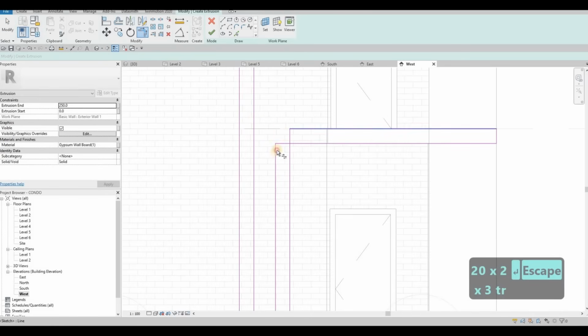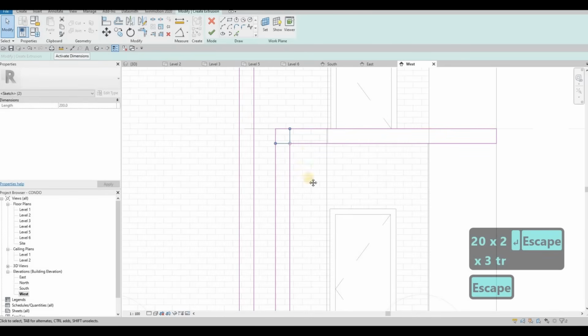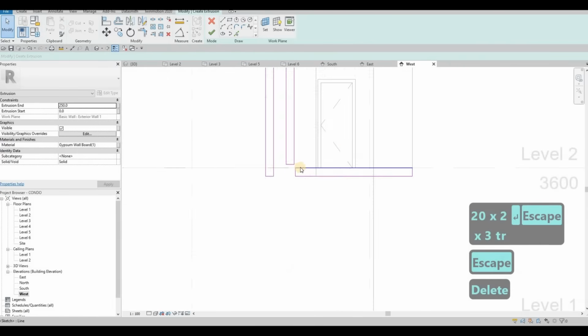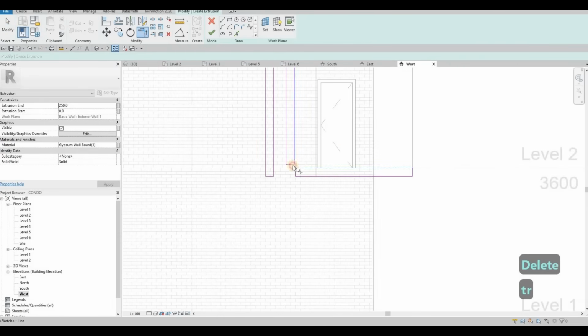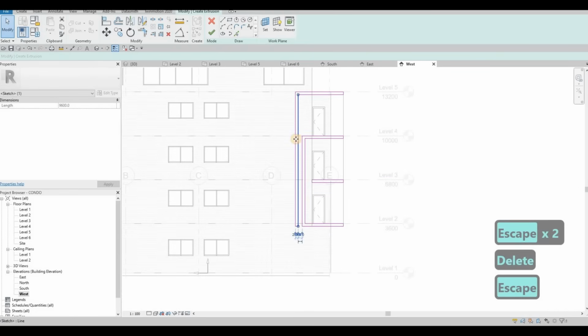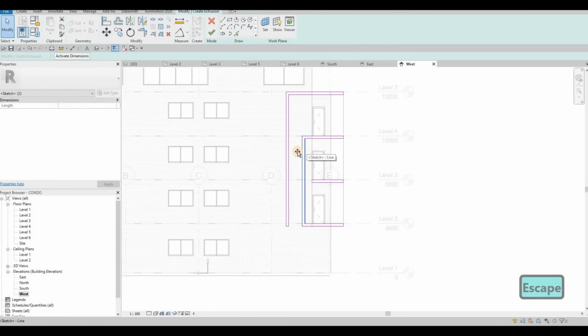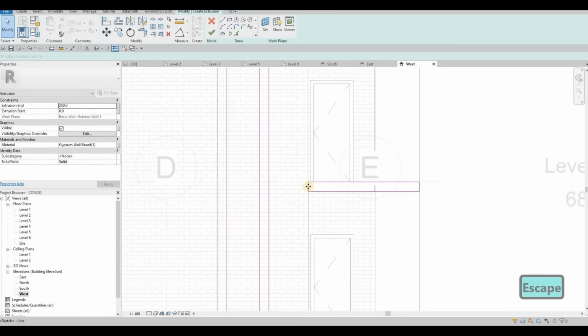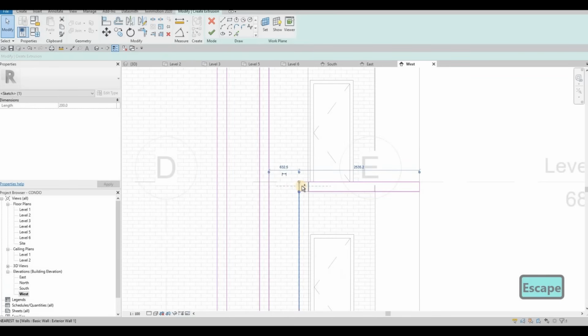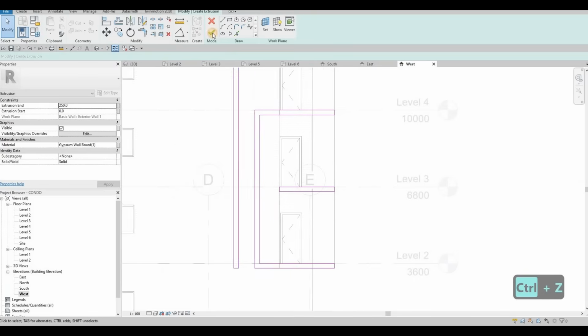And then trim, delete, trim, and then delete the small parts. And then here we could just move this one right here. This one I'll just leave it like that.